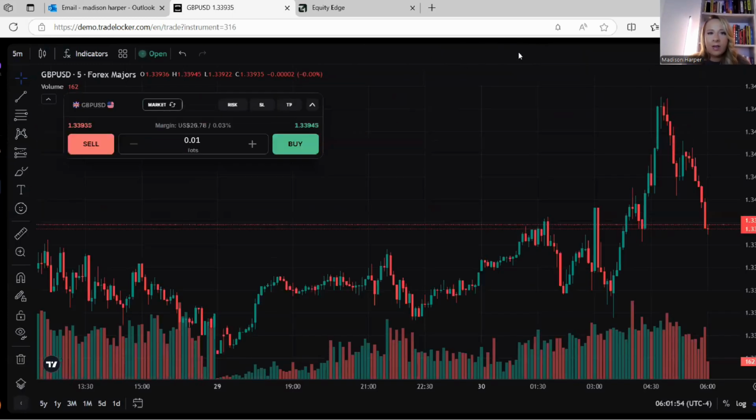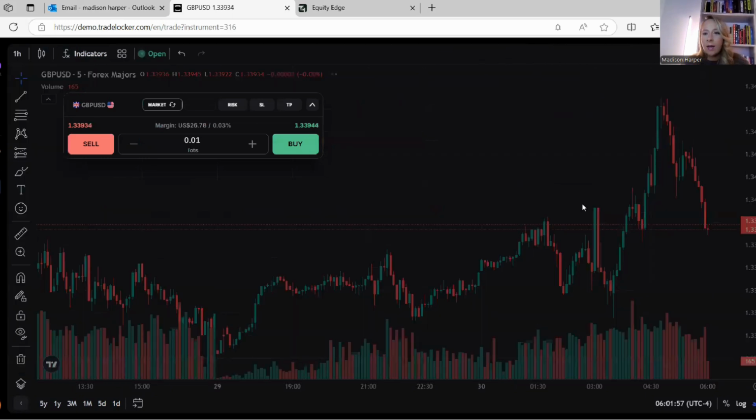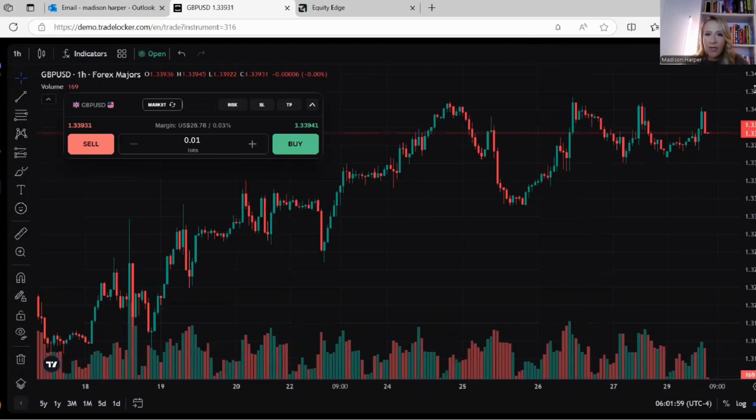So let's have a look. I haven't traded for about 2 weeks, because I've got my live account, and I made 3% within the first few days, and I've just been waiting. I requested my payout the end of last week, so I should get that either this week or next week, and then I'll be back to trading properly again.